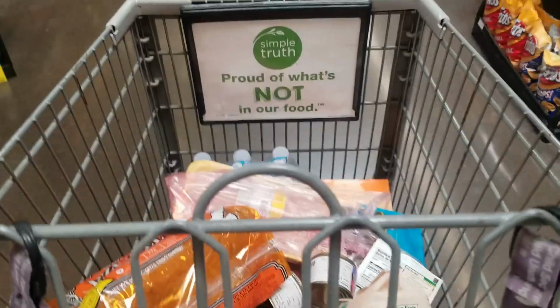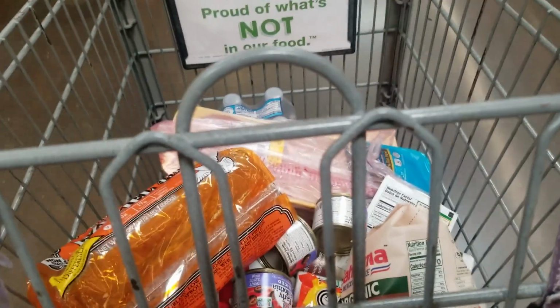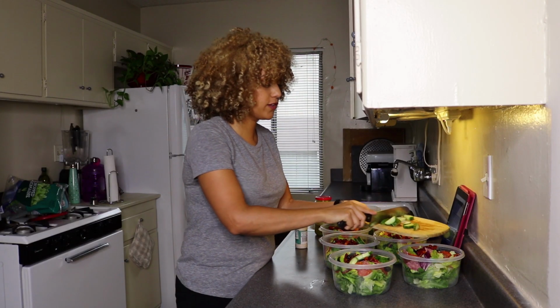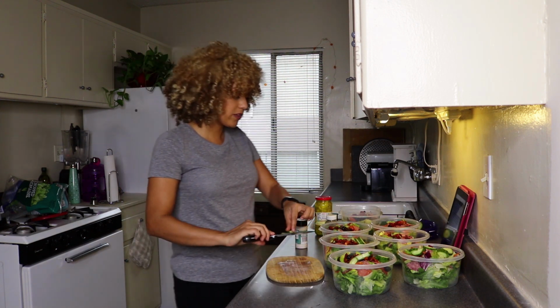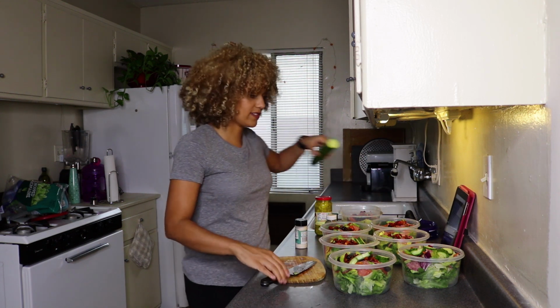I don't like to go to the grocery store without a plan and think, oh, maybe I'll make burgers this week. So you buy meat and tomatoes and lettuce and buns. And then you think, oh, and then I'll make pasta one night. So you buy pasta, pasta sauce, mushrooms. Then you end up with a fridge full of food and ingredients that you're probably not going to get through by the end of the week before it goes bad. So going in with a plan really eliminates the guesswork and makes sure that you don't waste any money.